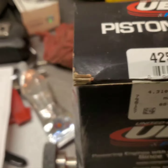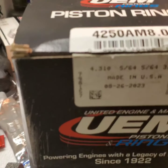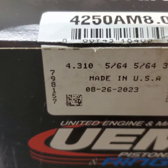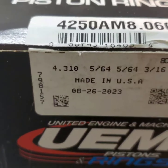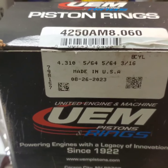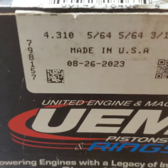60 over. And they're pre-gapped, but even though they're pre-gapped, you still need to check the gap. As you can see here, we were too tight on our top rings. We don't want that. Okay, made in USA.